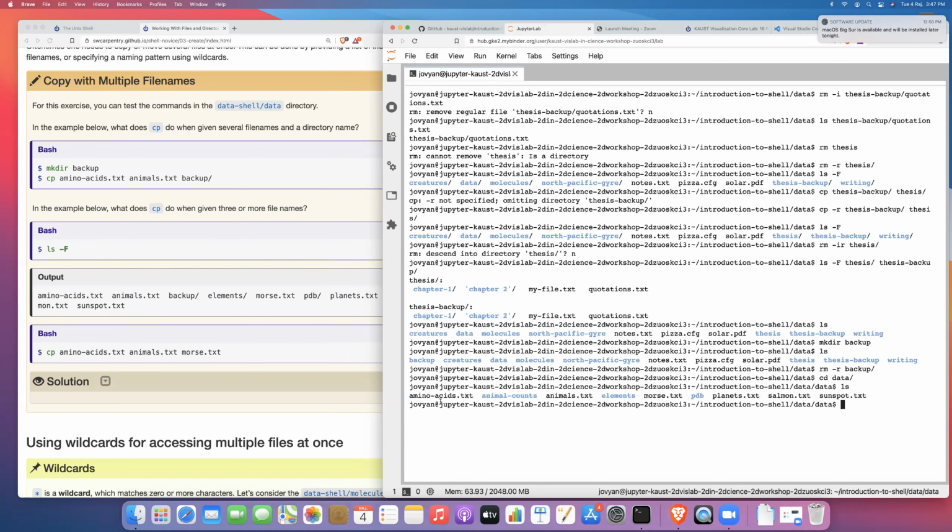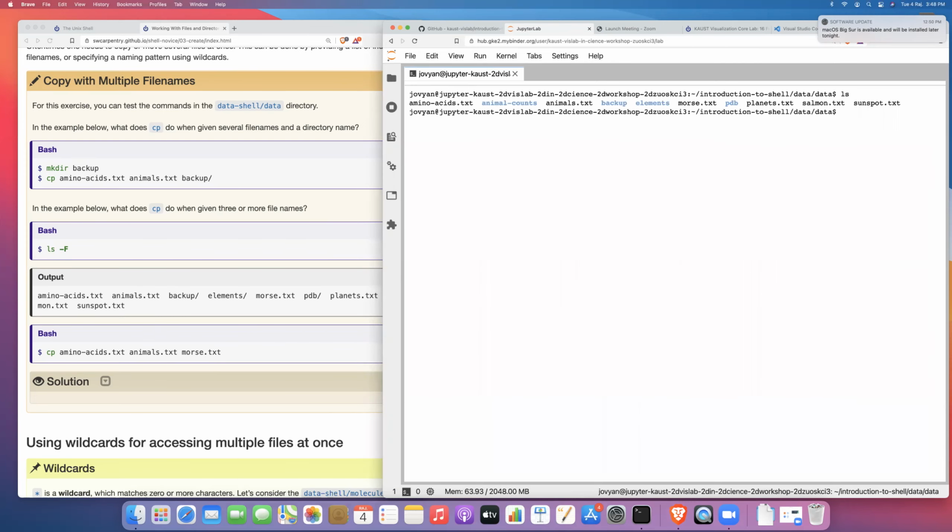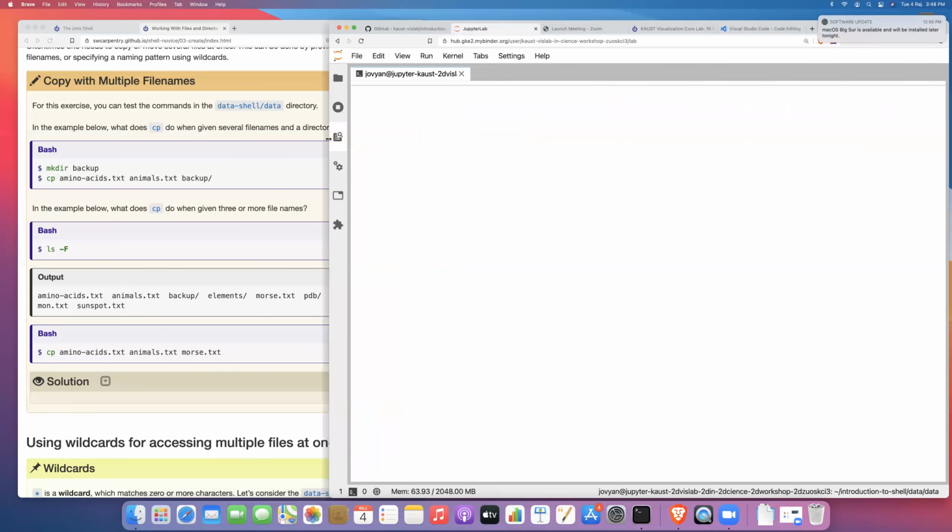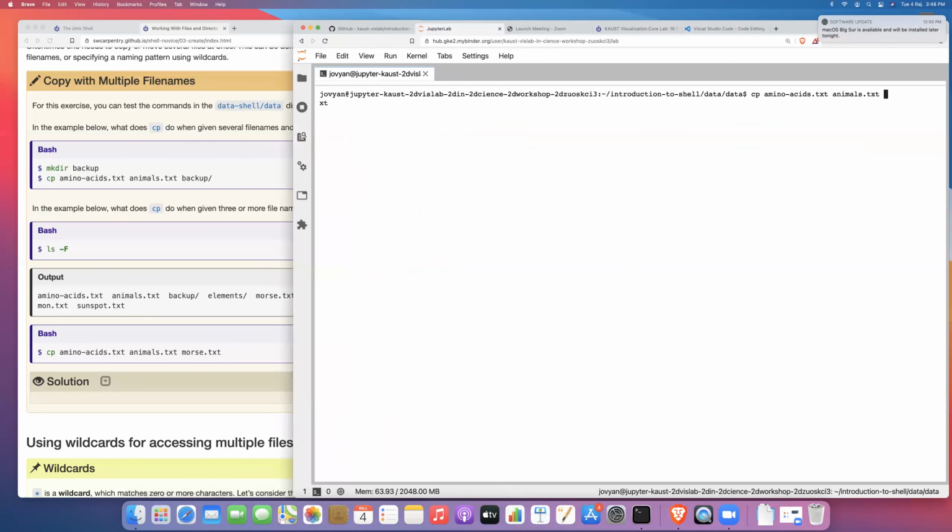So here are these text files, the amino acids.txt and the animals.txt. Okay, so now if we mkdir backup to create a backup directory, and let me clear this, now we can copy the amino acids and the animals into the backup directory.